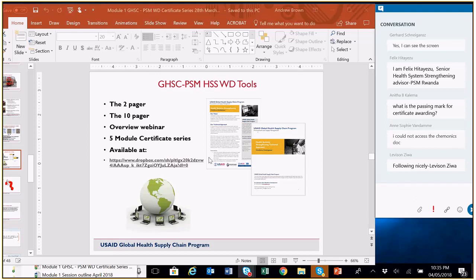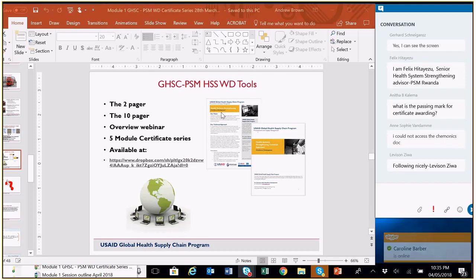There are a bunch of resources that we have in this project that you have access to. And these resources I would like you to consider as little mini textbooks or resources for this course. One of these is a two-pager, which I already referred to, and it looks like this. It gives a quick two-page overview of why workforce development is important and how we go about it. That particular document is very helpful if you are talking to counterparts in government or other organisations to help them understand in a brief, direct way the importance of workforce development and that it's more than training.